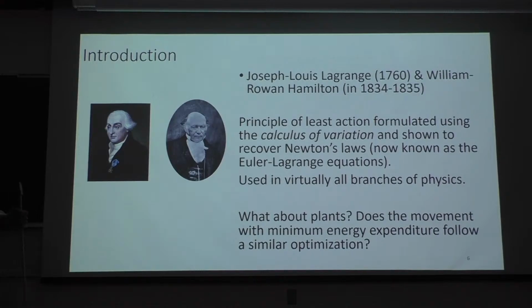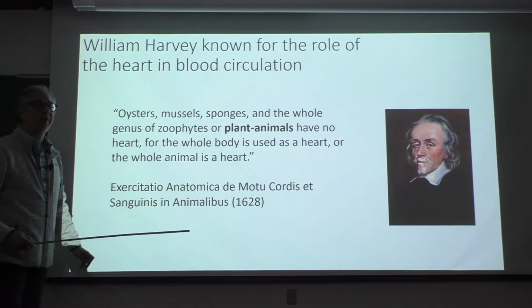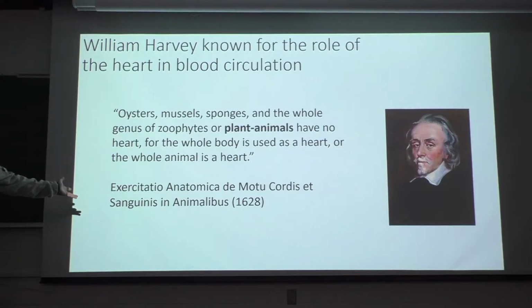Now, to do that, we need to revisit the movement of fluids in biology, and that also has a very rich history. It started perhaps with William Harvey, who was known for the study of blood circulation in mammals, but then he also observed that plants do not have a heart, yet they are able to circulate fluids, and it was not very clear how they could do that. So clearly, William Harvey, who by the way was a doctor at Padua University, was aware that somehow fluids are being moved without a heart, and that was a puzzling observation even then.